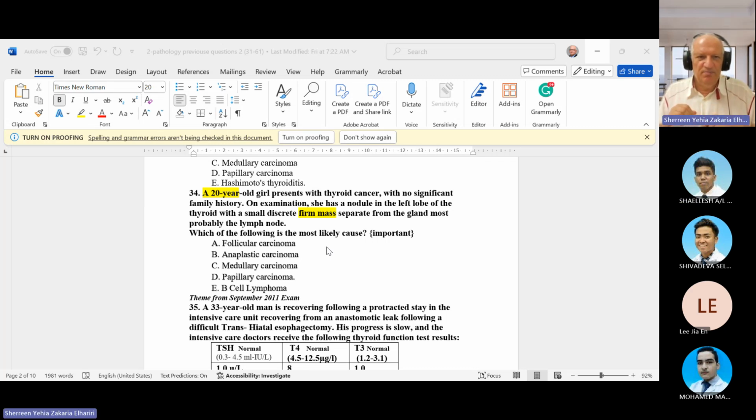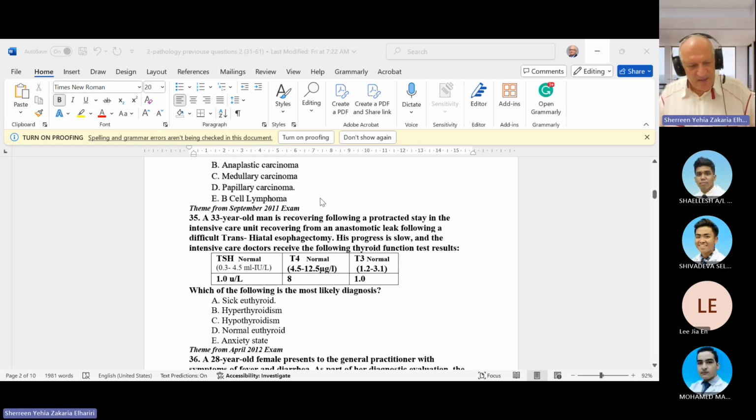Papillary, Prof. Yes, so papillary again occurs in the young, around 20, and is characterized by lymph node enlargement because it spreads by lymphatics, while follicular spreads by blood, and anaplastic and medullary spread locally then by lymphatics. So papillary occurs in the young, spreads by lymphatics, and does not run in families. The thyroid cancer that runs in families is medullary thyroid carcinoma, because it can be part of multiple endocrine neoplasia. After that, we have some questions related to thyroiditis and hyper or hypofunction of the thyroid.